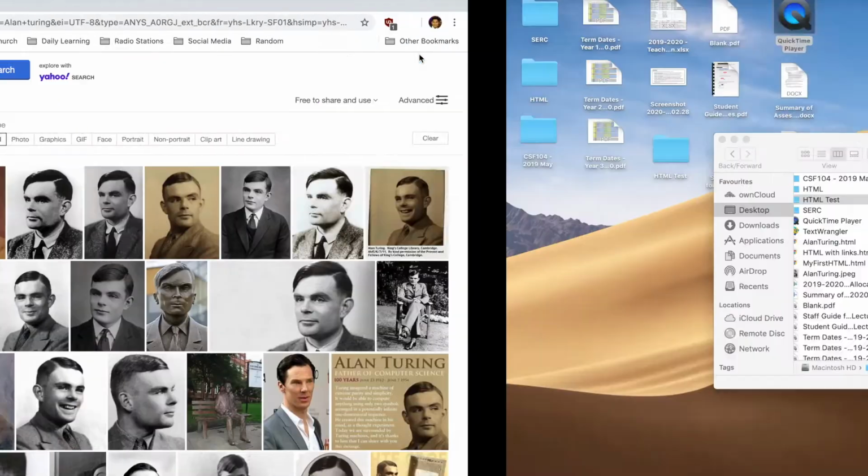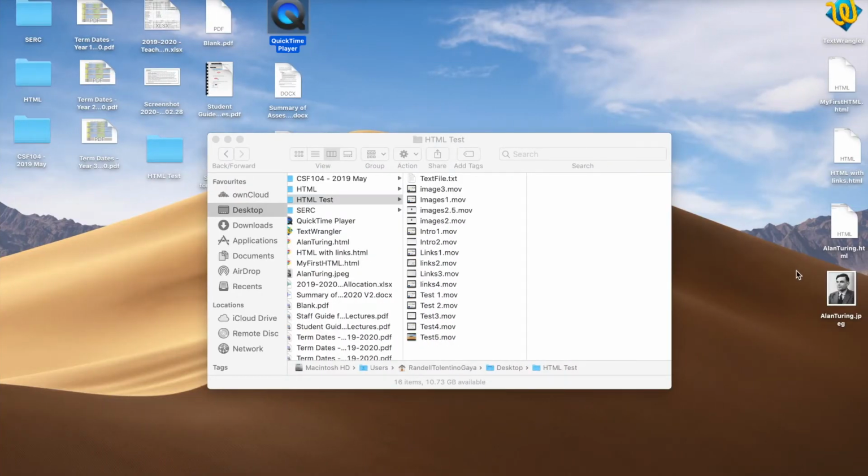Okay, so you want to make sure that wherever you saved your image, it is saved in the same location as your .html file. As you can see here, I've saved my image on my desktop, and I've also stored my .html file on my desktop.